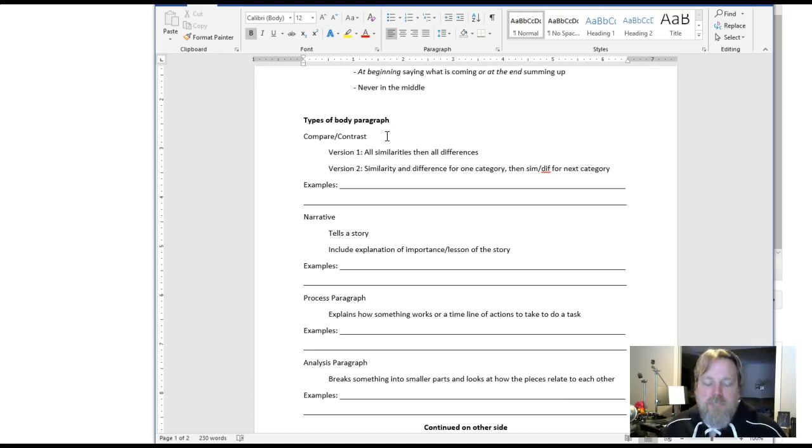A, height. So you just put the height of both, right? Giraffe this, tiger's that. B, number of legs. Giraffe this, tiger that. C, so you can group it either way that you want. Now, I'm going to use post-traumatic stress syndrome, PTSD, because it comes up in the stories that we're reading, just to give you a couple examples.